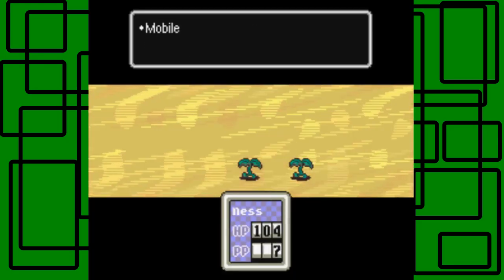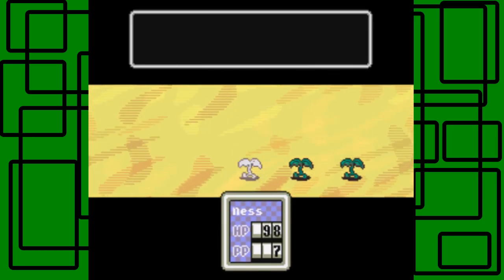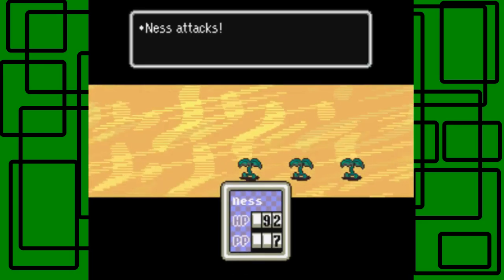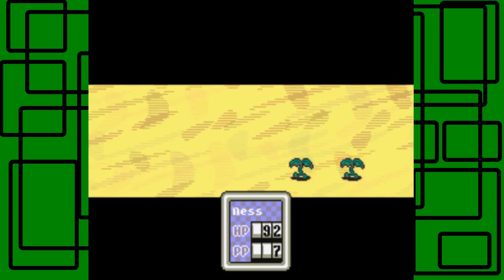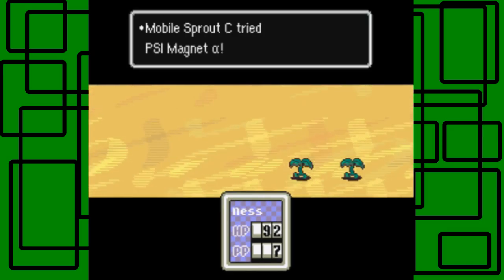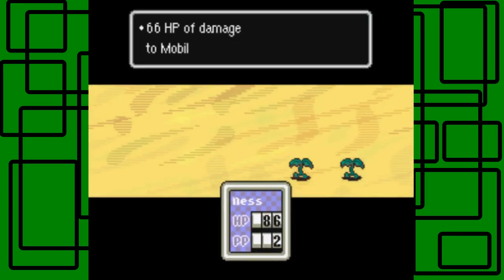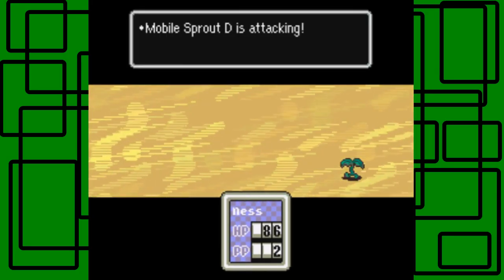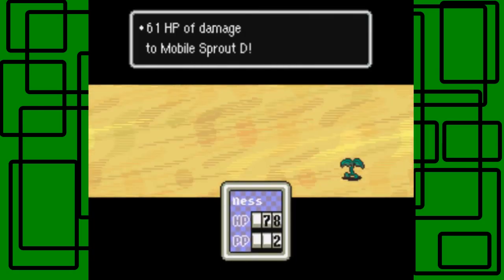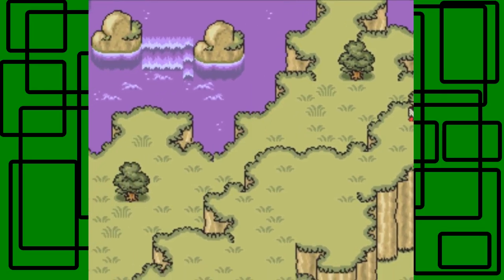Oh, another PSI magnet. Of course. No. Jeez. Okay, let's use Life Up, okay? Even though I'm max HP already. Now I can't heal, shoot. I can't use Life Up Alpha. Dang it. I'll wait in this battle until I get another butterfly or something to help restore my PP. PP, no, just kidding. My power points, I guess you could say. Okay, there we go. We won. Yeah, 532 experience. Yay. Okay.